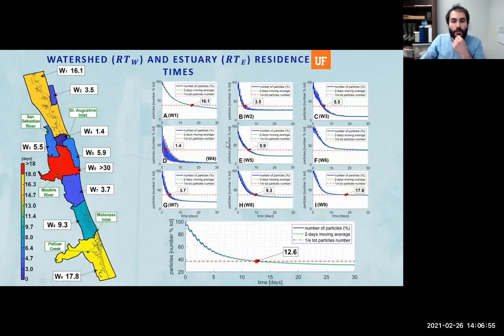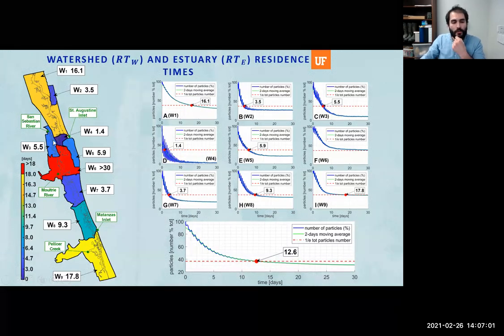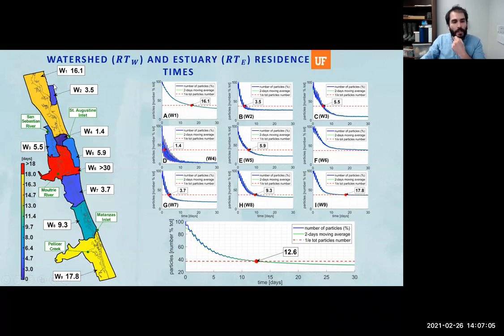So about the watershed and the estuary scale residence time, these are the results in days. So you can see the values are again not uniformly distributed, they are pretty different in each of these watersheds. We decided to use this watershed to discretize the domain. And it seems like it is changing a lot because the watersheds have different dimensions, also because there are different distributions of the marshes inside them, and also for their shape.